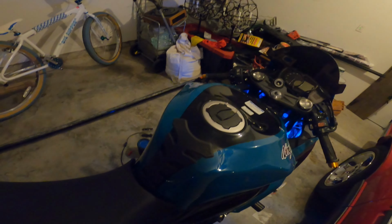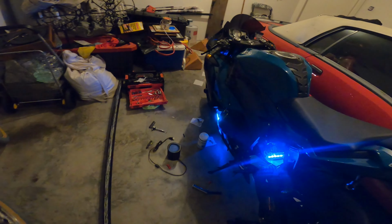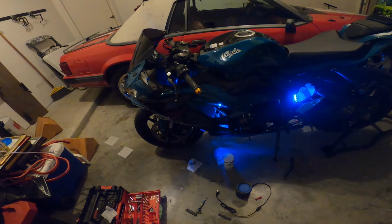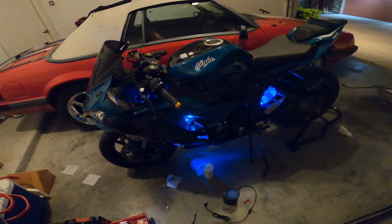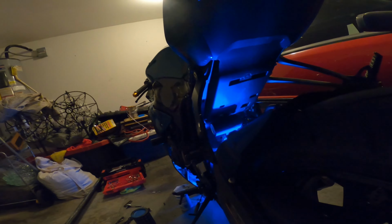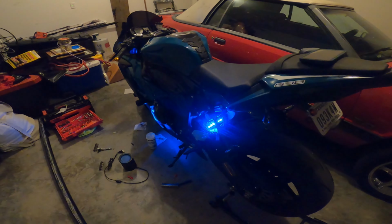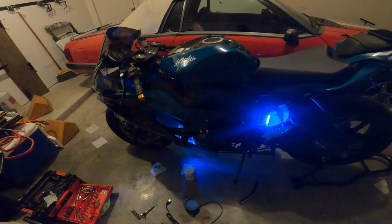My whole main goal for all this was to hide the LEDs as much as possible. I really don't like when people got LEDs and you can see the actual bulb itself just shining. I'm trying to get it tucked in a way so you don't see the bulb, more so just the light coming from it. Some people put these long tail strips going on the back of this. I think that just kind of makes the bike look more tacky, like some 5-year-old stuff. LEDs are kind of cheesy in their own way a little bit. I'll try to make it look as clean as possible.